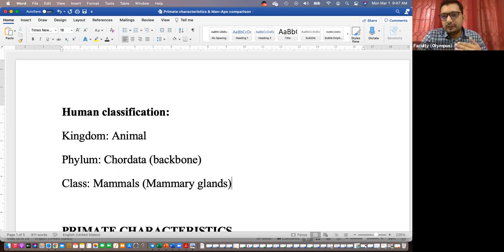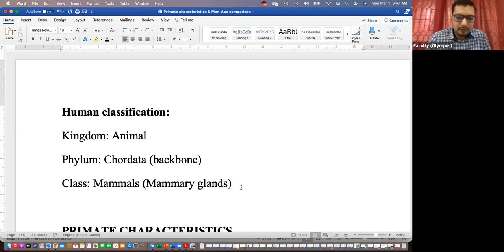Like if you see cows, for example, or humans, a lot of chimpanzees, or different apes have these features in it. There are different versions of organisms which actually don't follow the same strategy of giving birth to the children. So those aspects. But I would like to pick up the key ideas, just a reference point for you to remember. Okay. So those that are able to give birth to babies and feed them through mammary glands.